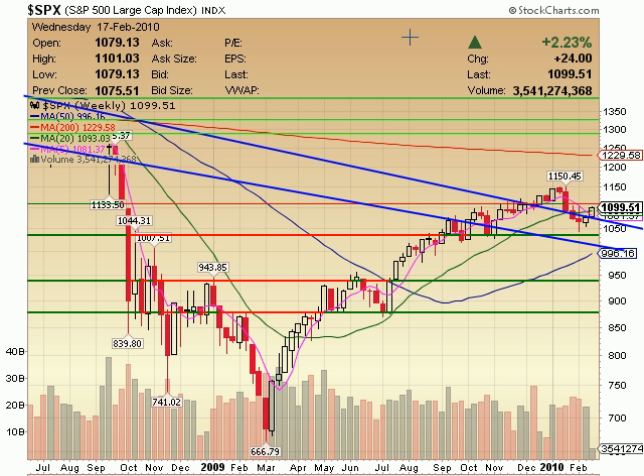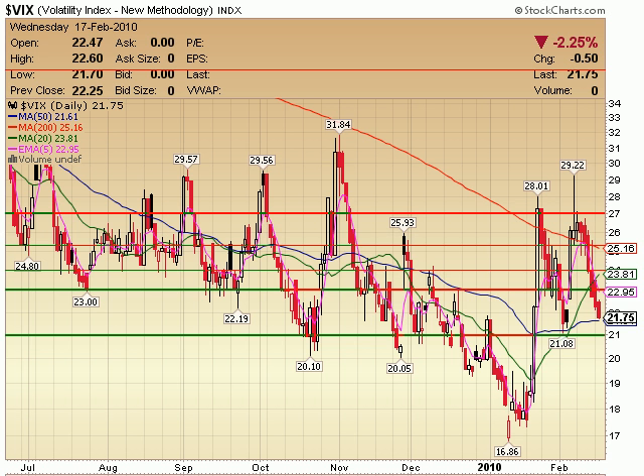Here we are on a weekly. We'll watch this closer tomorrow, but not showing a lot of strength here so far on the pushback up. You can see the last week's volume has been lighter. We've got a couple days left before we know for sure what kind of volume we'll get on the weekly — we could see a lot of action in the next two days. Once again, I think we're very, very extended here. Be very careful playing anything to the upside.